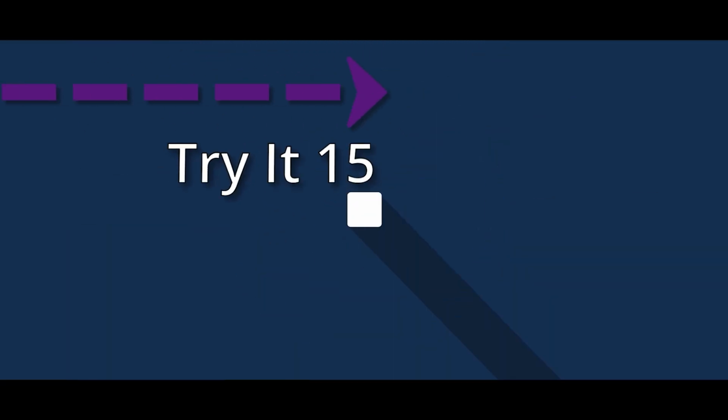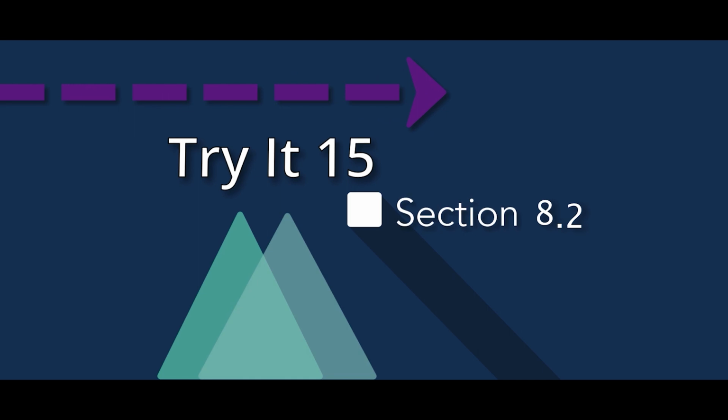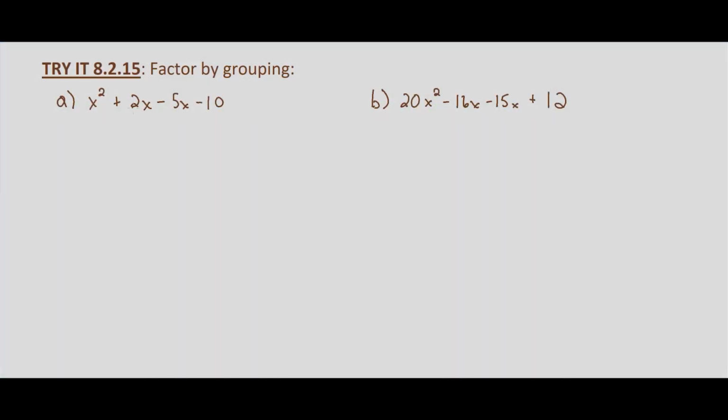So in this last triad exercise of the section, we're looking at factoring by grouping, only the difference is we have like terms as our two middle terms. Now, you wouldn't have to use this method, factor by grouping, for this polynomial. If you look at it, you have x squared plus 2x minus 5x minus 10. And how we've done that in the past is, what multiplies to negative 10 and adds to negative 3? Well, that would be negative 5 and 2.